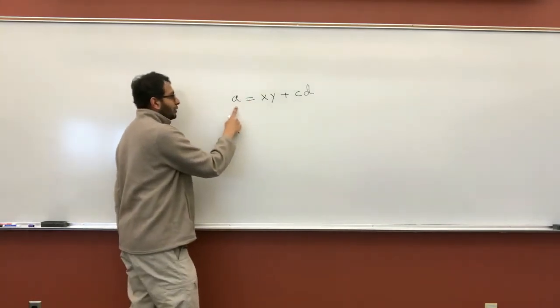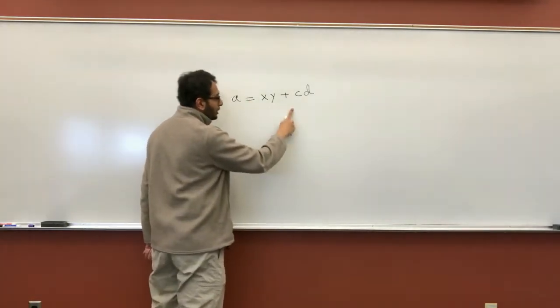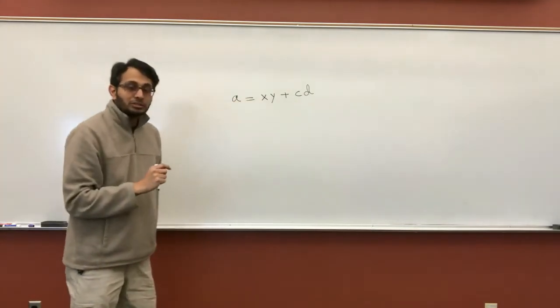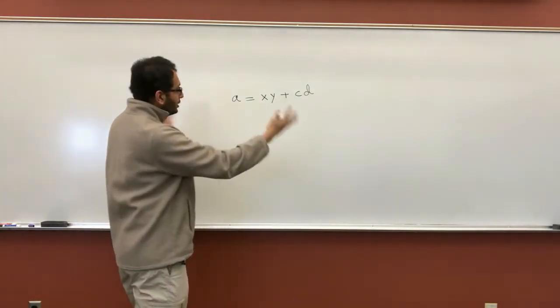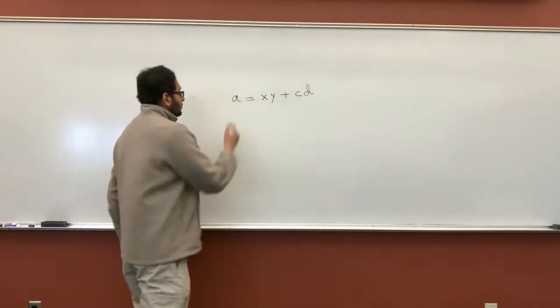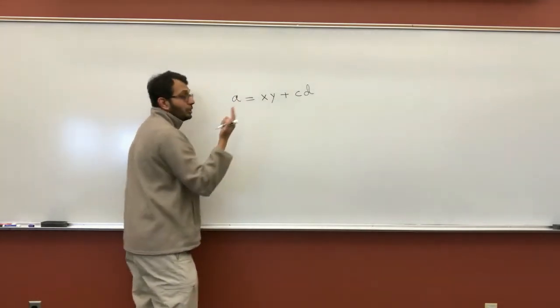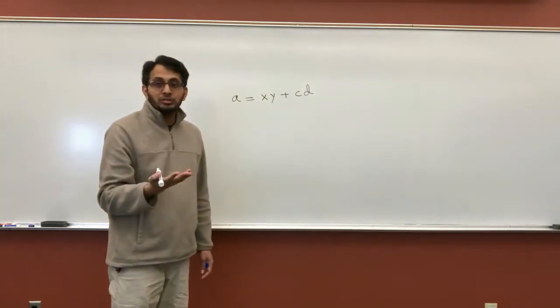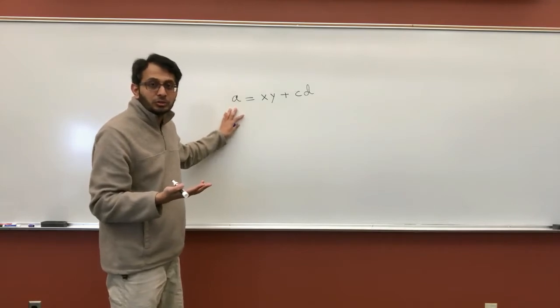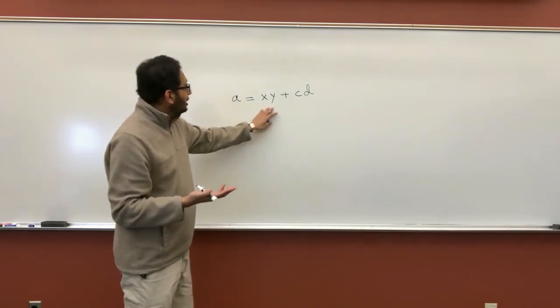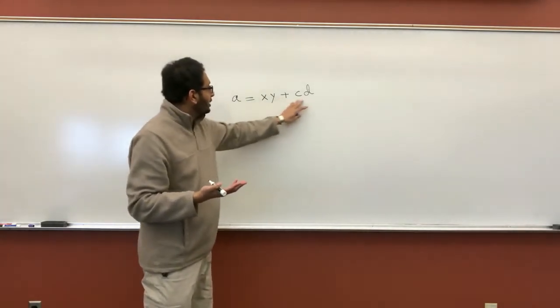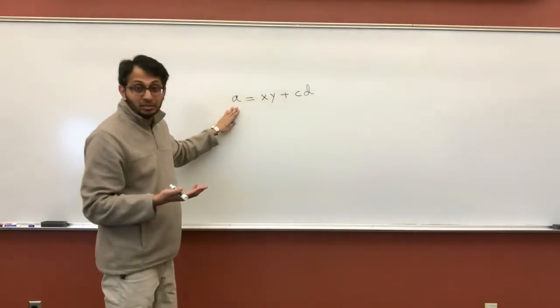Anything to the left of the equation, anything to the right of the equation, that's basically where your concentration is. When an equation is written out like this, where there's only one quantity, it is generally assumed that this is what the unknown is. This is what you're trying to find. And these are the things that should be given so that you could find this thing.